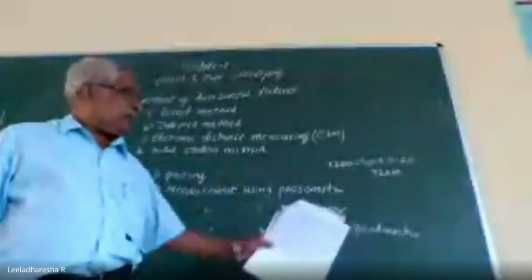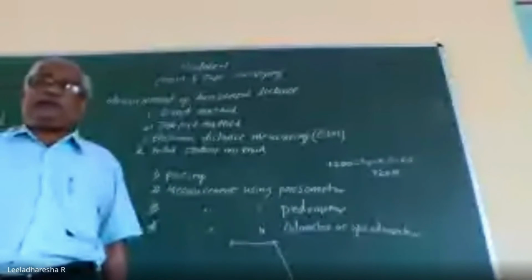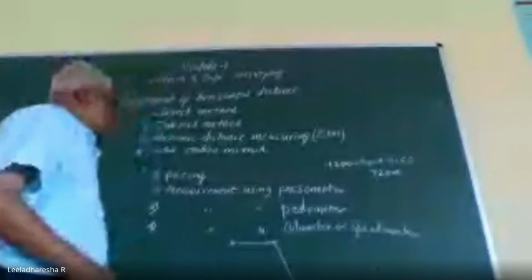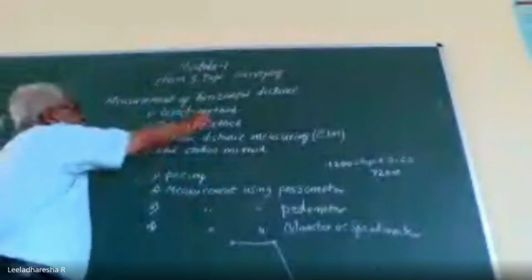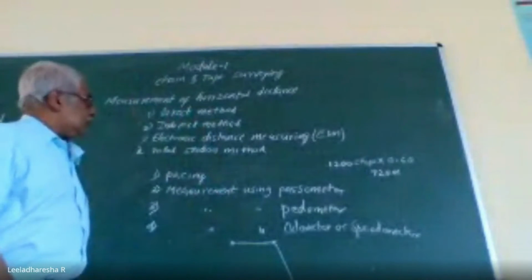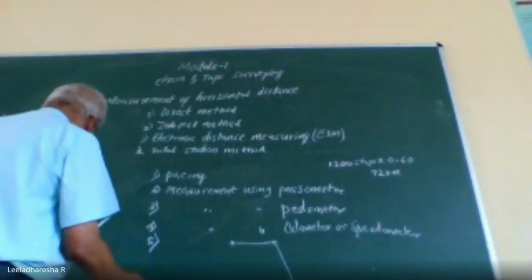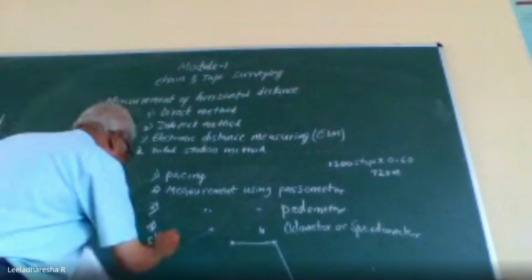The speedometer all of you see, and when you come to fifth semester, the odometer will also be given to you in your lab for counting the number of revolutions rotated by a turbine or pump or any such instrument. So these four methods generally come under the direct method. As I told you, there are also electronic and indirect methods, and along with these, the fifth is called chain or tape survey.